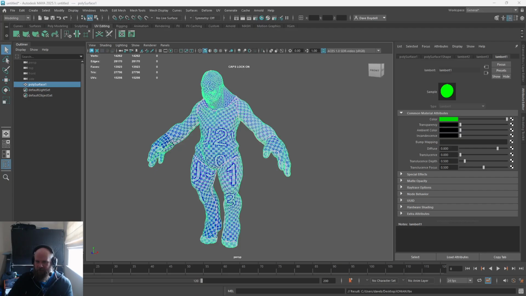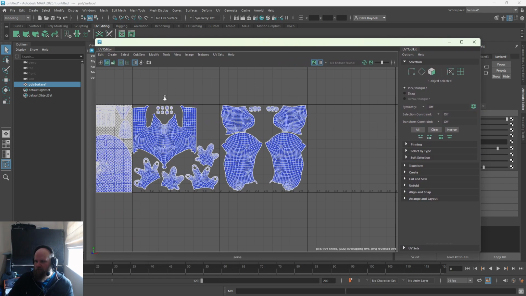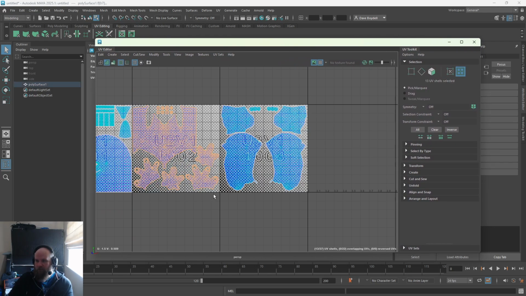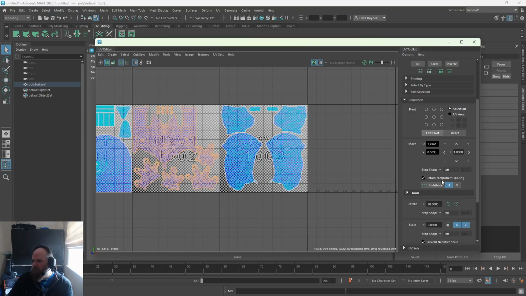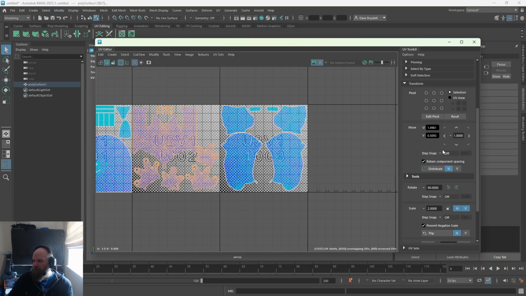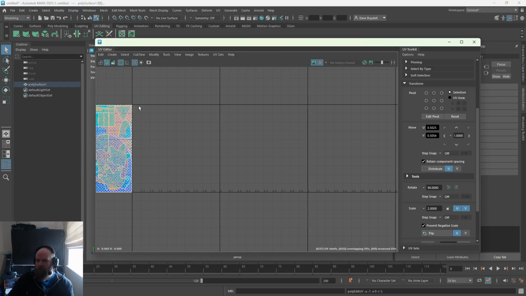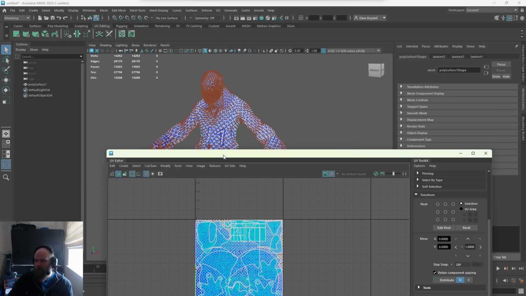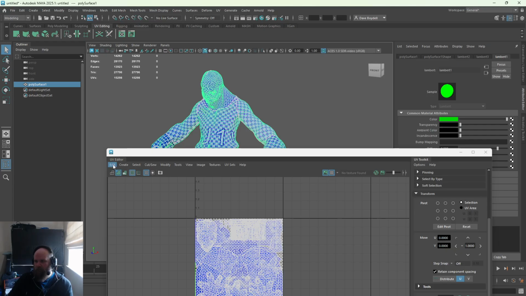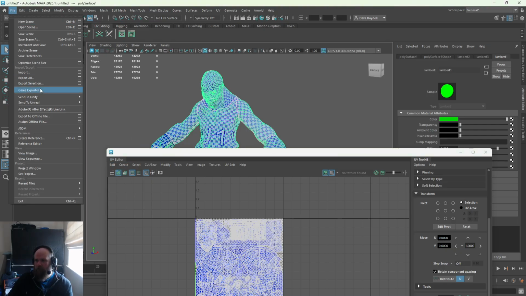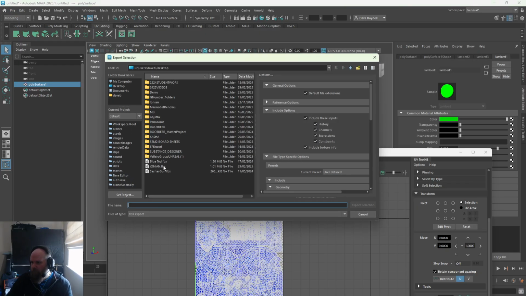So I'm just going to jump back into Maya and just stack these on top of the 0 to 1 space. So making sure, if I go to transform, I'll come down to this move option here, and with this little D-pad looking guy here, I'll just make sure this number in the middle is set to 1, because that's going to move one UDIM over. I'll just click like that. I'll select these guys and click twice. There we go. So I'll re-export this. Just override the one I've just done.